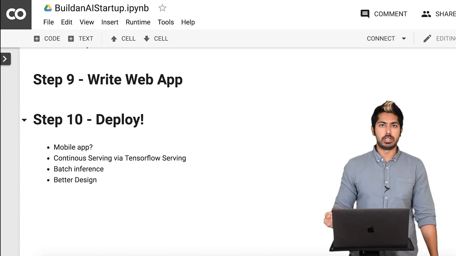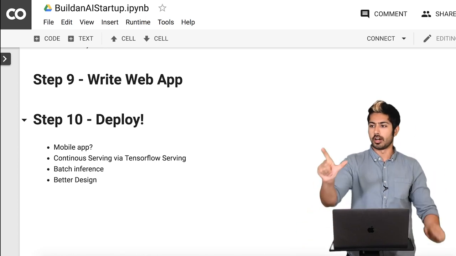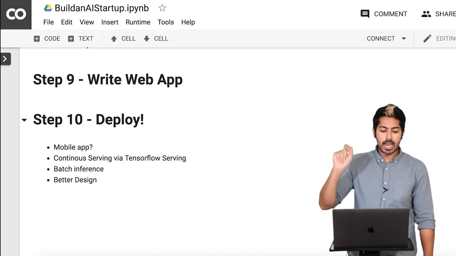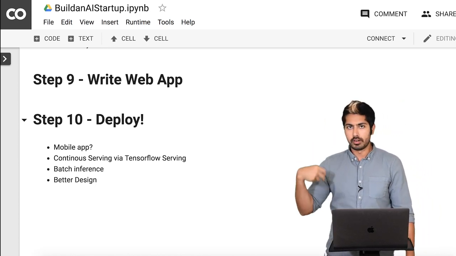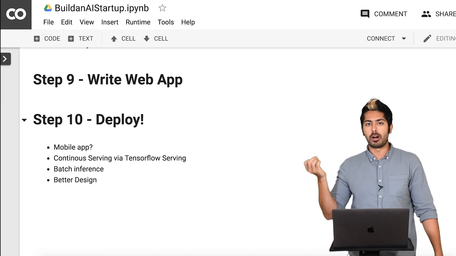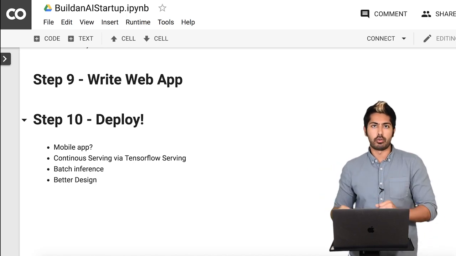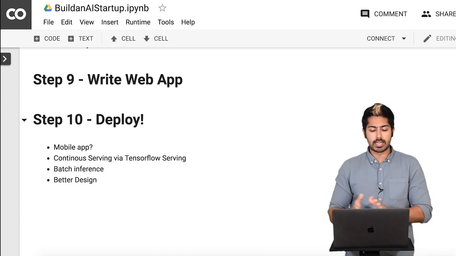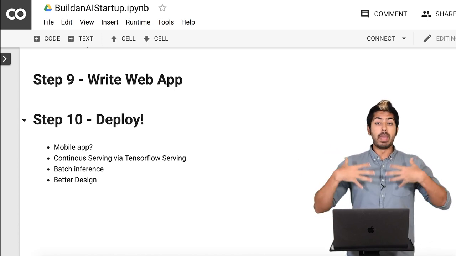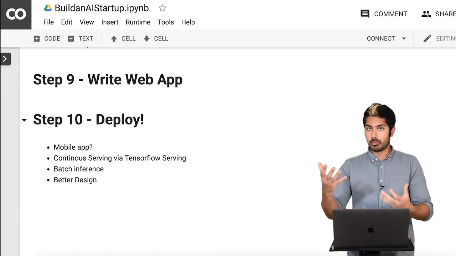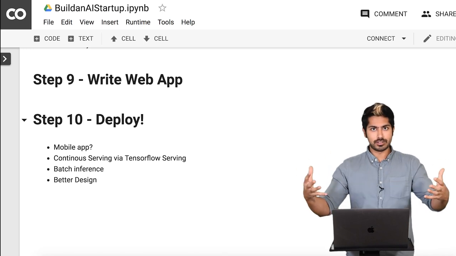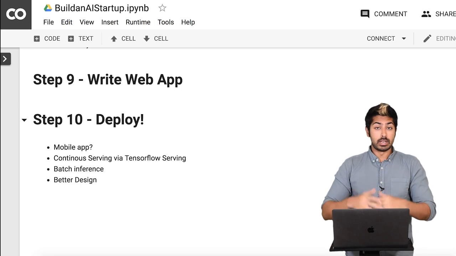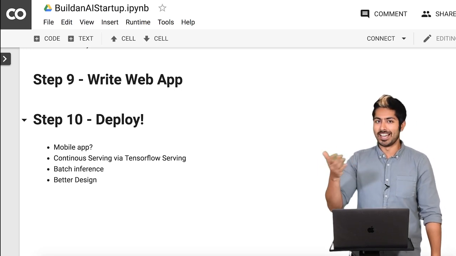Now in the future, what can we do? Well, we can obviously add a mobile app so doctors can classify with their mobile devices, with their cameras. And we can have it happen on the device with low power inferencing techniques, CoreML for iOS, and Android has a whole suite dedicated to this. And then we can also make a better model, right? One thing we can do is add batch inference, so they can upload many images all at once, not just one. We can design it better. Obviously the design could have been much better.